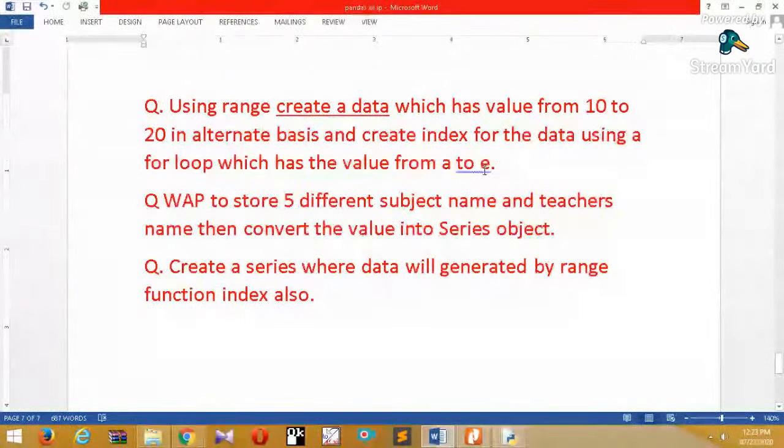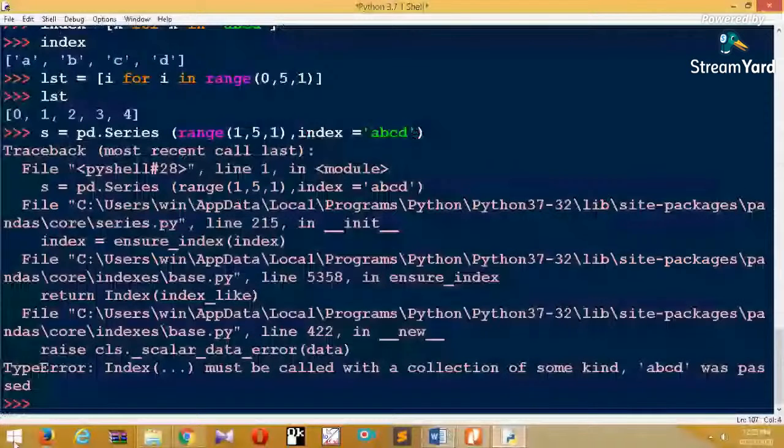So let's see how we can do this. It is asking us to create a data, so let's first create the data. I'm taking dt equal to, from range 10 to 20 we have to take the values, but it is asking for a step of 2.